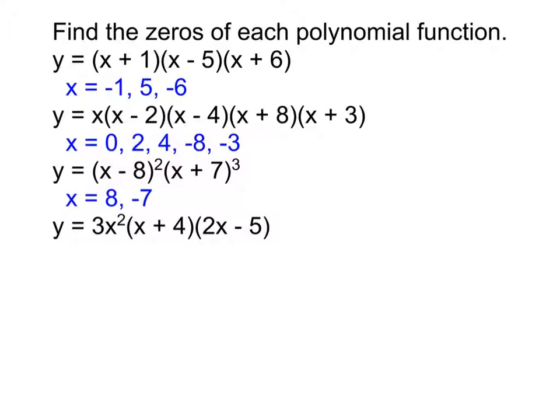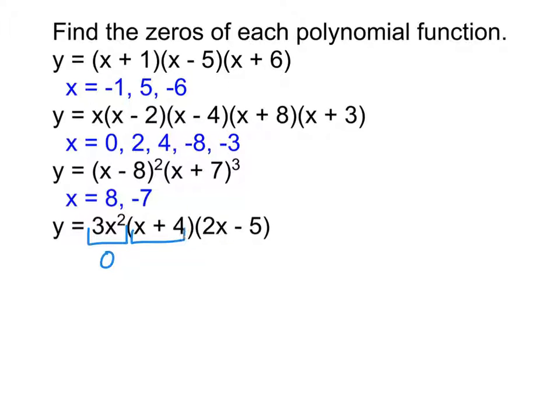All right, and then for the last one, it follows the same ideas of what we've just been doing. And so from the first part of that, we have the 3x squared. What can I plug in for x that makes that equal 0? 0. Yep, because 0 squared is 0 and 3 times 0 is 0. And then we repeat the process for the parentheses as well.